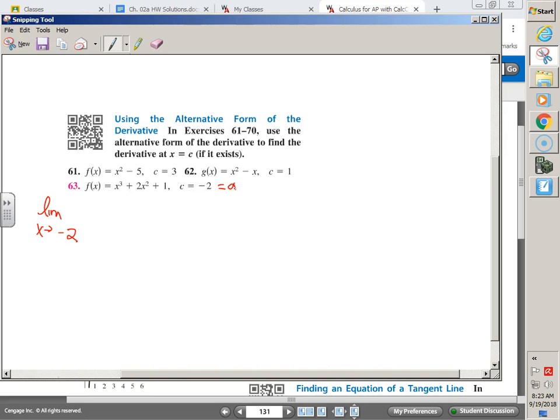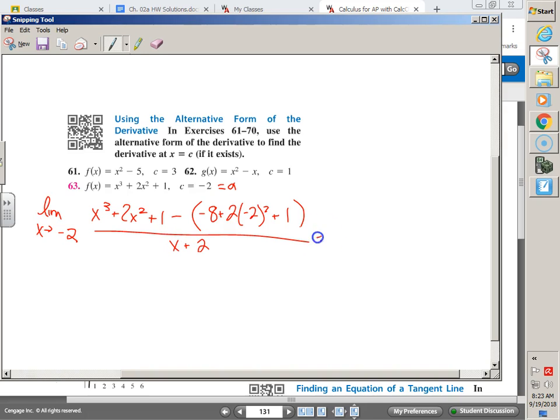So x is approaching a of f of x minus, don't forget your parenthesis. So easy to mess up a sign. F of a would be plugging in -2, which would be -8. Let's do it this way. X minus a. If you plug in correctly, this is a way you guys can always check. If you plug in correctly in the -2, you should get 0 over 0, keep going.